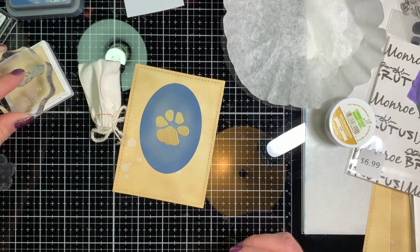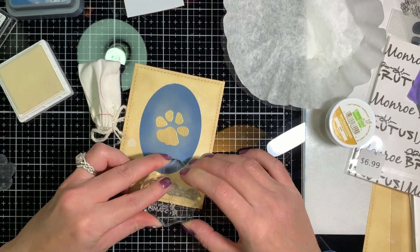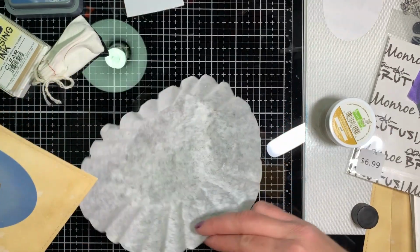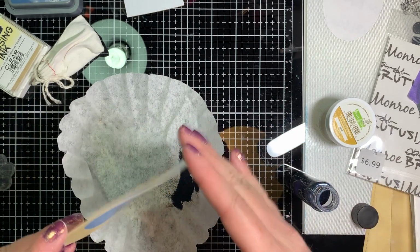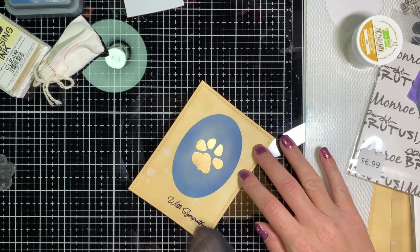And now I'm going to emboss the sentiment, and I'm just putting a With Sympathy sentiment down here in the corner. And I'm using the Brutus Monroe Night Shift embossing powder in blue. I think that's a really nice navy, and I think it looks really good with this card.